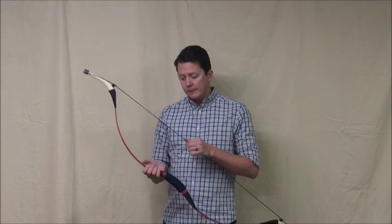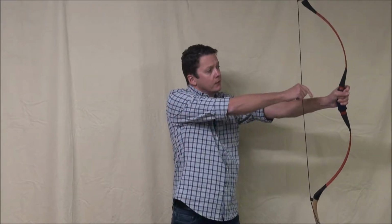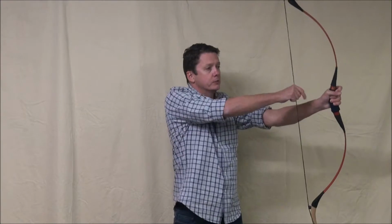Also, if you've got that big mirror, it's really helpful because right now you're going to want to be perfecting your draw form. We're going to go ahead and start without a thumb ring or guard. So we'll put our grasping arm out, lock the string, how we just learned, and bring it to full draw. And then just relax.